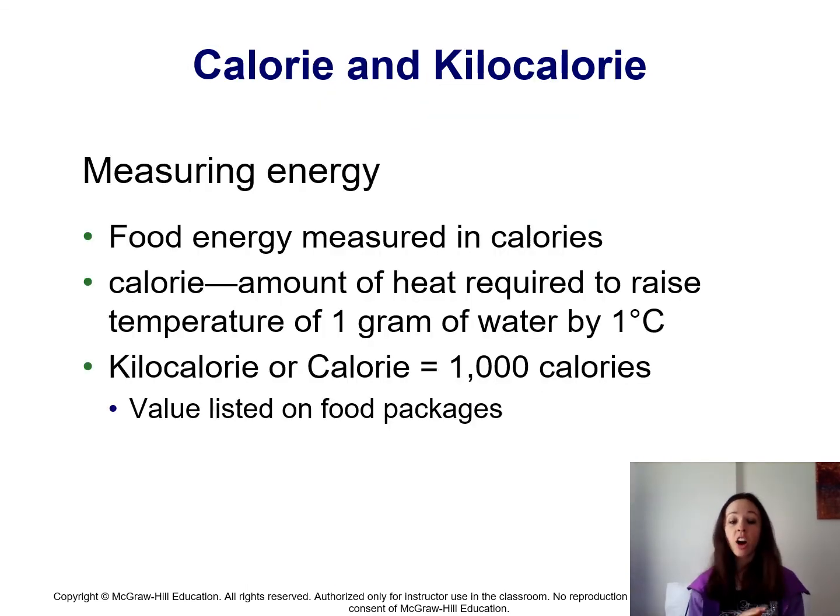So we get our potential energy from the food that we eat. And the energy in our food is measured in units called calories, which should sound pretty familiar, but it's not exactly what you think. So lowercase c calorie is the amount of heat required to raise the temperature of 1 gram of water by 1 degree Celsius.